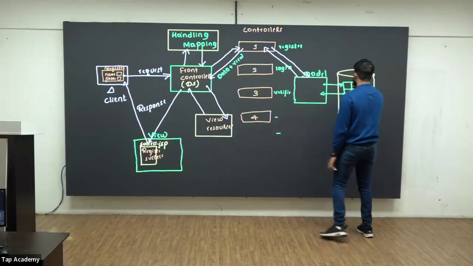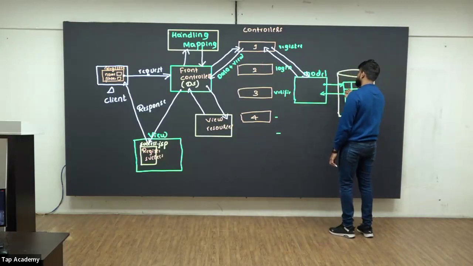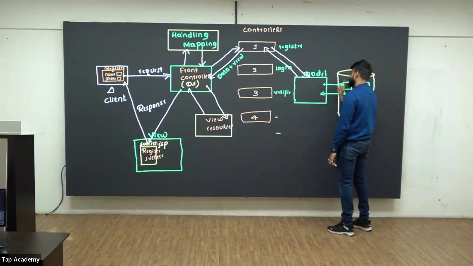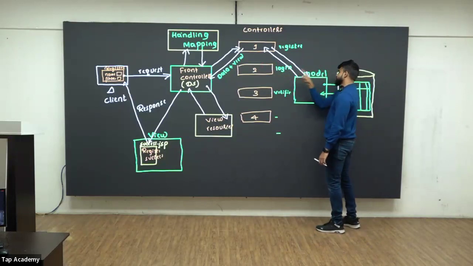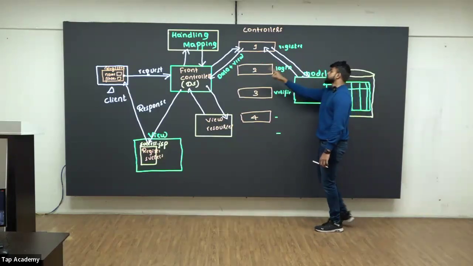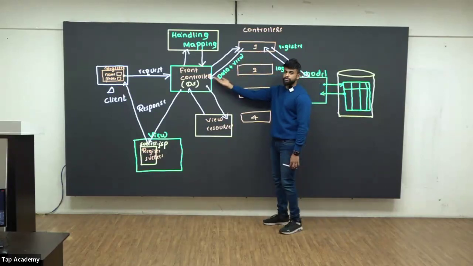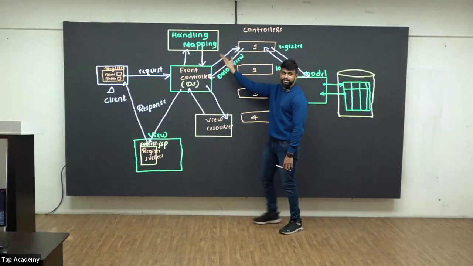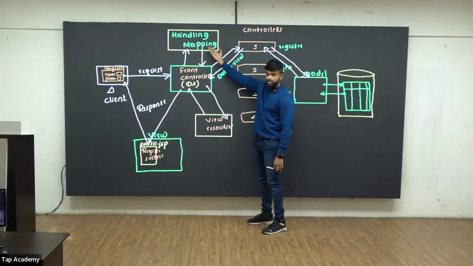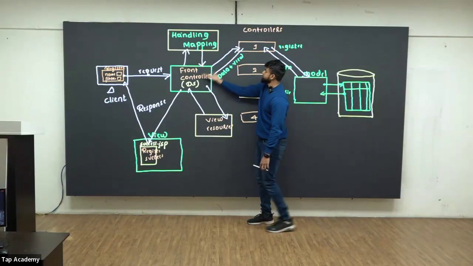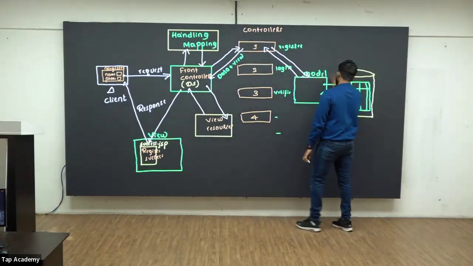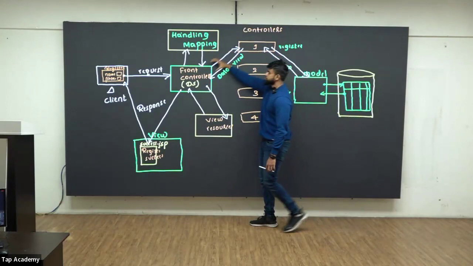Front controller, where should it go? To the table? Will it interact with the table directly? No. Whom do you need? Model. The model will interact. So should the front controller interact with the model? No. Then who should he interact with? With the controller. Can he interact with the controller directly? No, because he doesn't have that information. Where is this information present? In the mapper. He will go there, fetch the information, and go to the controller. He will fetch the information and give it back to you.